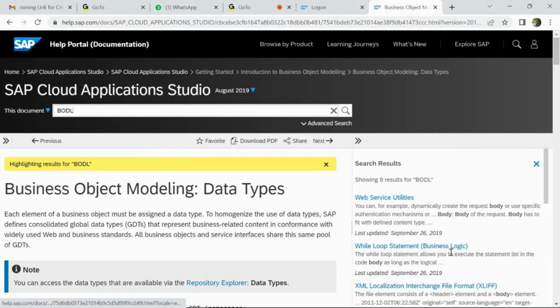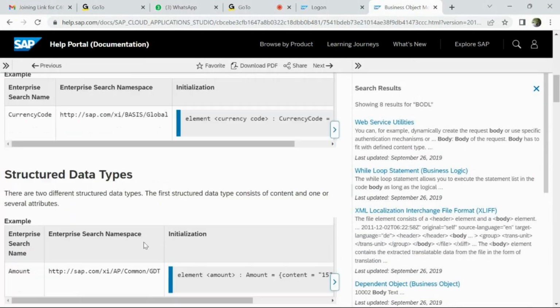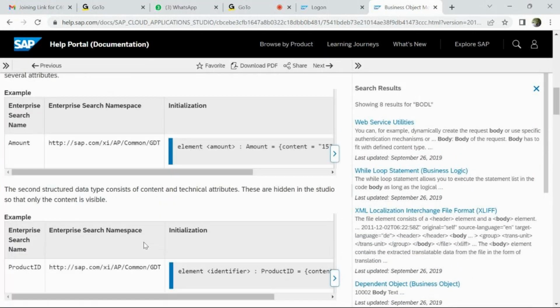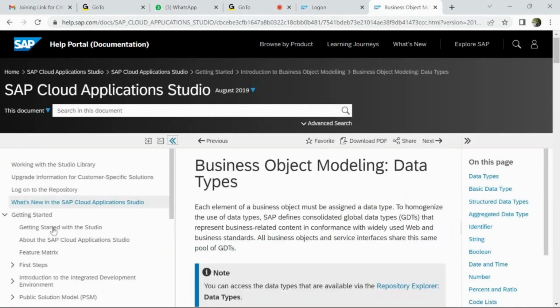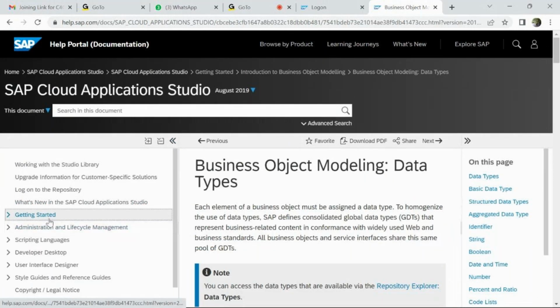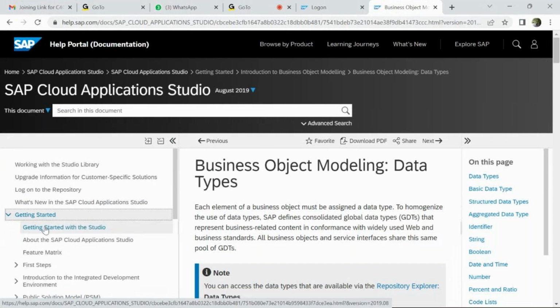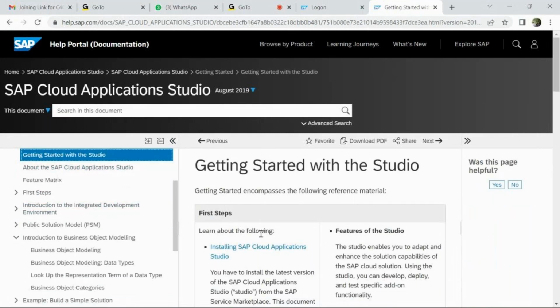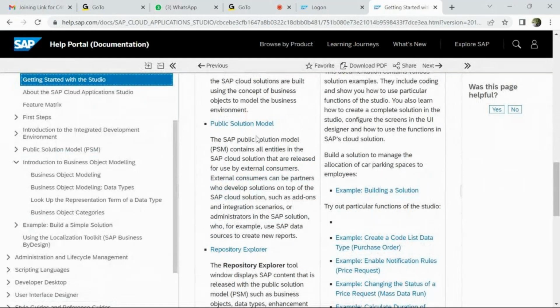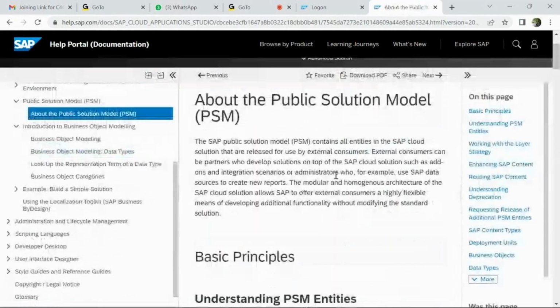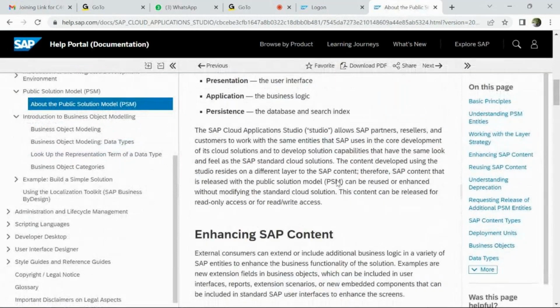What is that? Business object? Someone said definition language because we're defining tables and all. I think it's Business Object Definition Language. One second. Check it here. Public solution. Presentation.